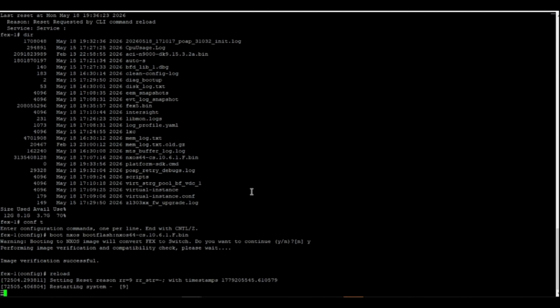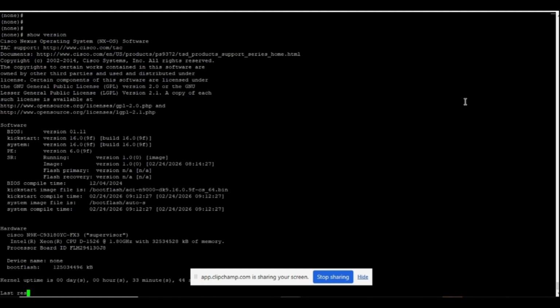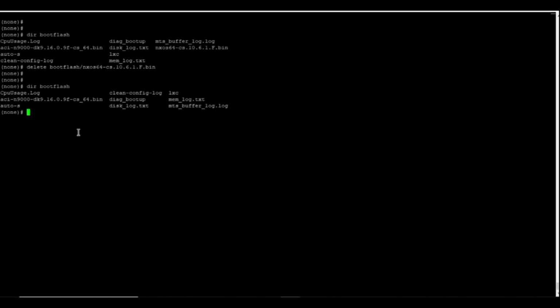Okay, so now I'm in an ACI switch, and let's see how to convert an ACI switch to FEX. In this case, you saw that I have version 6.0.9F. And to convert that in a FEX mode, you simply have to do the boot FEX command. It's going to process in the background.